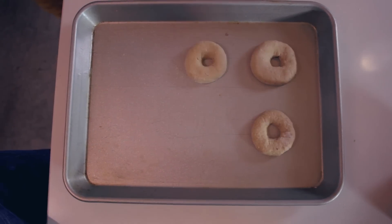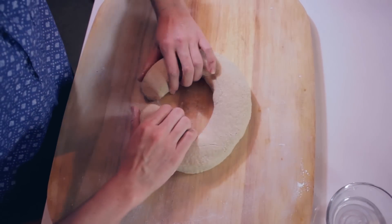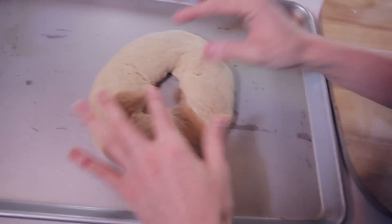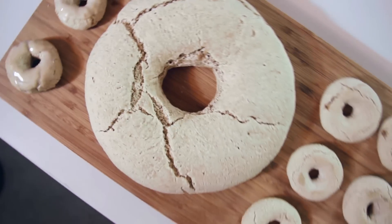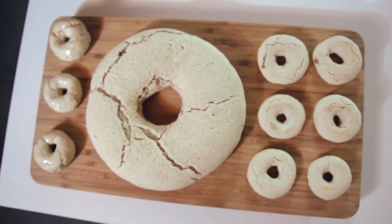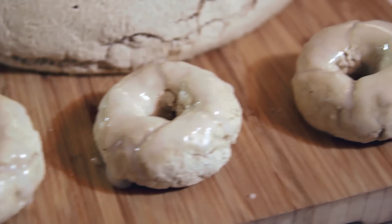You can make these as small or as large as you want. For our big Cheerio, we simply took the remainder of the dough and made it as big as we possibly could. Bake at 300 degrees Fahrenheit for 25 to 30 minutes and voilà — you've got custom homemade Cheerios! The larger they are, the more likely they'll crack a little bit, but we covered some up with frosting to give it that perfect glazed look.